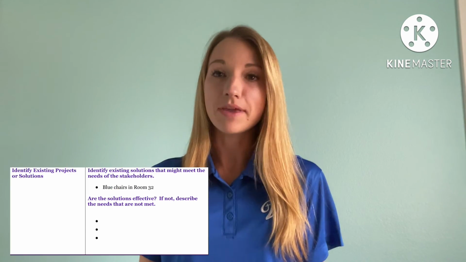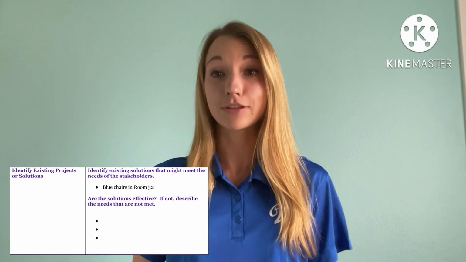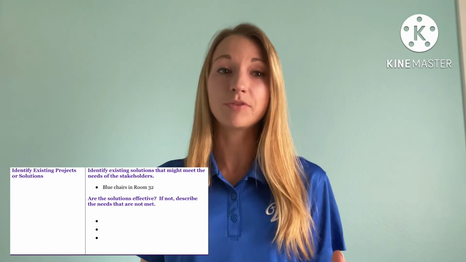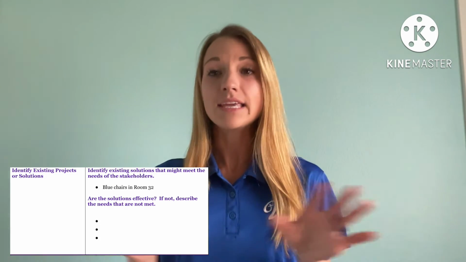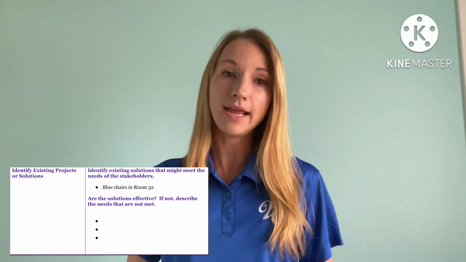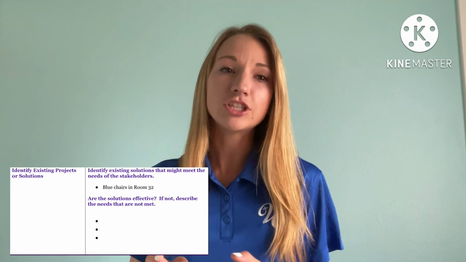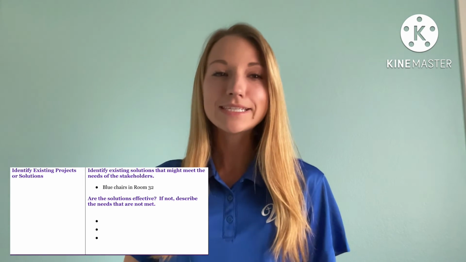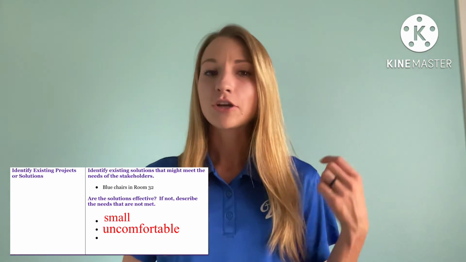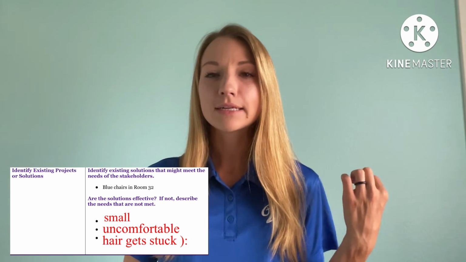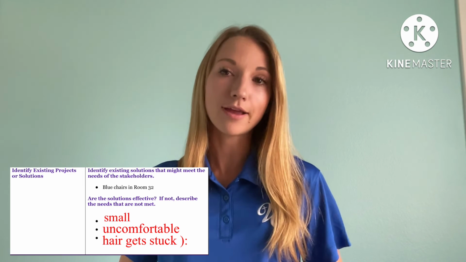When we're in the business of making chairs, it's important to consider what solutions already exist for your client. And so for the purpose of this experiment, we are going to say that the only chairs that exist in the entire world that your client could buy is the one that you're sitting in right now. I think we can all agree that these chairs are just a little bit less than ideal. They're probably small, not comfortable. Girls' hair gets stuck in the back. So I want you to write down why these chairs are not good for your client.